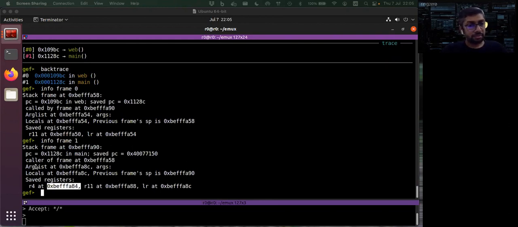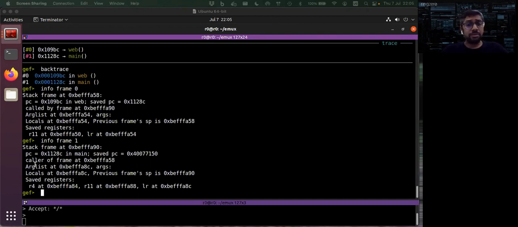Now, these are the frames reported by the debugger. I want to show you how the frames look bare bones in the memory. And I use the examine command to inspect the frames in bytes. The examine command is a single letter command which has several permutations and is superbly powerful.